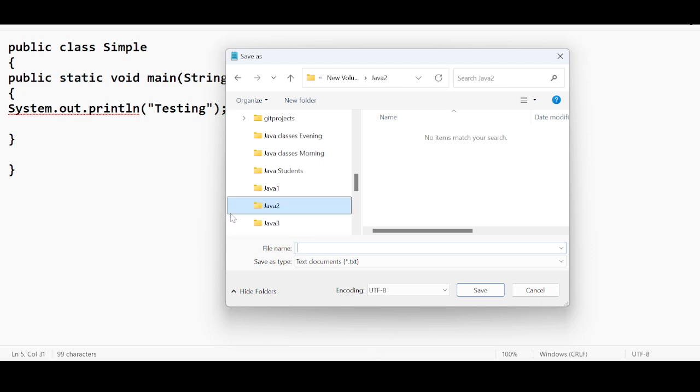Class Simple, so Simple.java, right? Is it compulsion or recommendation? It is compulsion. Why compulsion? Because you are using the class name with the access modifier public. Public means always remember, no matter what, there are no other ways. You should use the class name.java if it is public. It is a compulsion, not a recommendation.